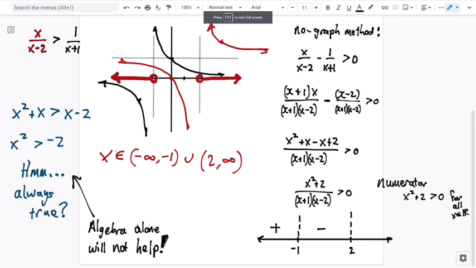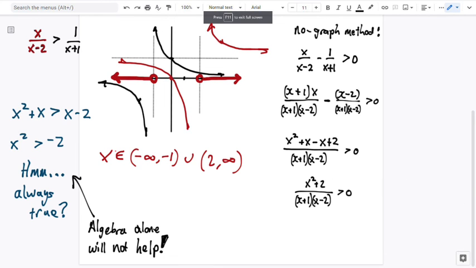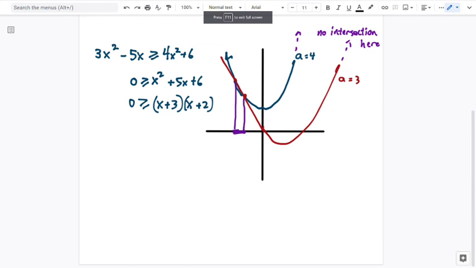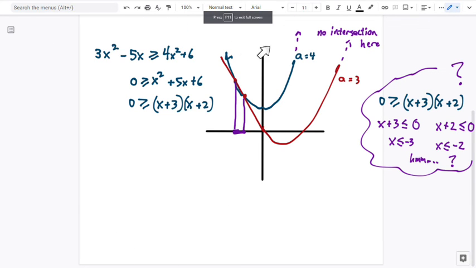So at the end of the day, if you want to do anything without graphing, you're going to have to use the number line approach. Strictly speaking, whenever we have a situation where there's a rational inequality or a quadratic inequality, that number line is going to work. But if you want to save yourself the trouble of trying to remember a whole new process, then just learn how to graph well and use your graphing prowess to get those solutions.